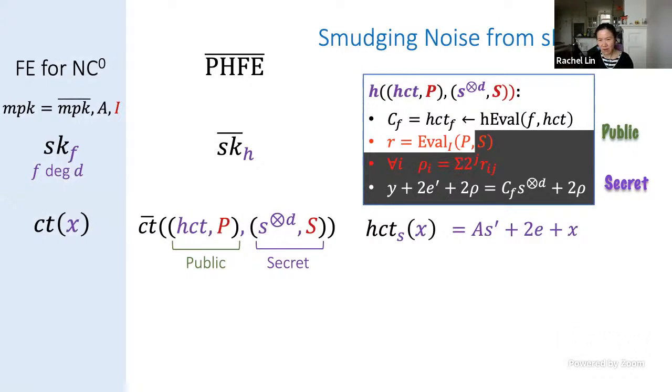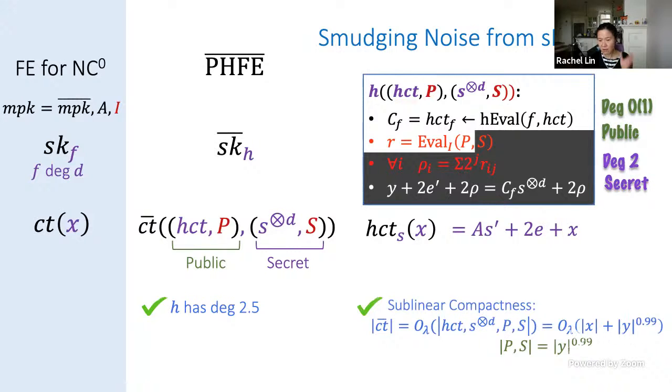Now with this degree 2.5 PRG, we can encrypt the public seed in the public part of the partially hiding FE and the secret seed in the secret part. The function H can now first evaluate this degree 2.5 PRG to get random bits, then lump together the random bits to get slightly larger smudge noise, and finally add the smudge noise to the output to hide E prime. Because the PRG has degree 2.5, this function H has degree 2.5. And we still have compactness as desired, because the length of the ciphertext increases by the size of the seed. But since the size of the seed is sublinear and the partially hiding FE has really good compactness, overall the size of the ciphertext is sublinear in the length of the output.